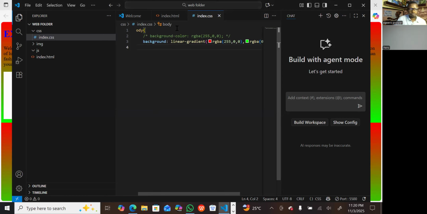After I write this background color, you asked me to highlight it and recall it. I didn't really know how I did that after highlighting it. What you did there, we switched that particular code to comments.